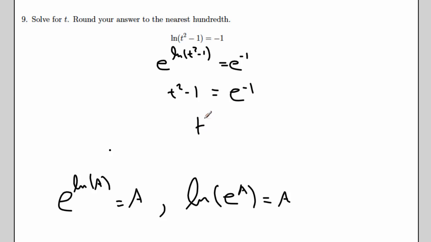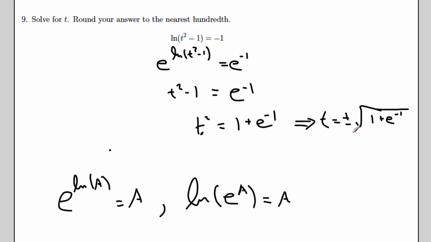So now I can just solve this the way I normally would. I have a polynomial here, but it's quadratic and I don't have any other terms, and so that gives me the option of just calculating the number on the right and then taking the square root of both sides. So we want to remember the plus and the minus, positive and negative square root. But I can just take the square root of whatever this number is, 1 plus 1 minus 1, that's 1.3 something. And if I take the positive and negative square root, then that'll be the correct answer.